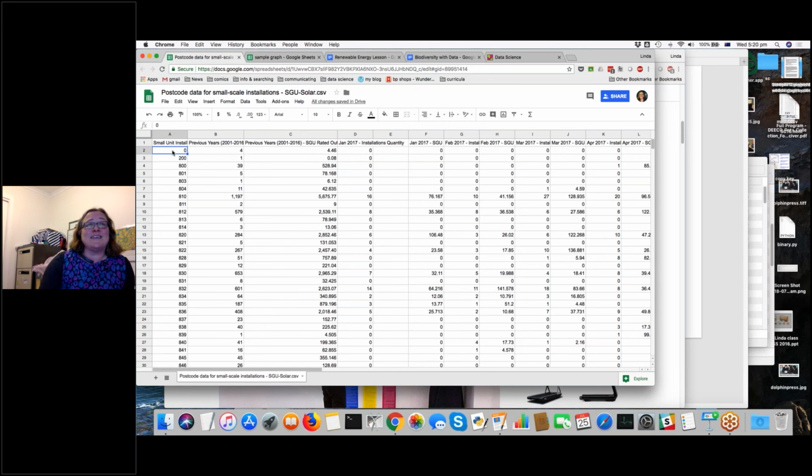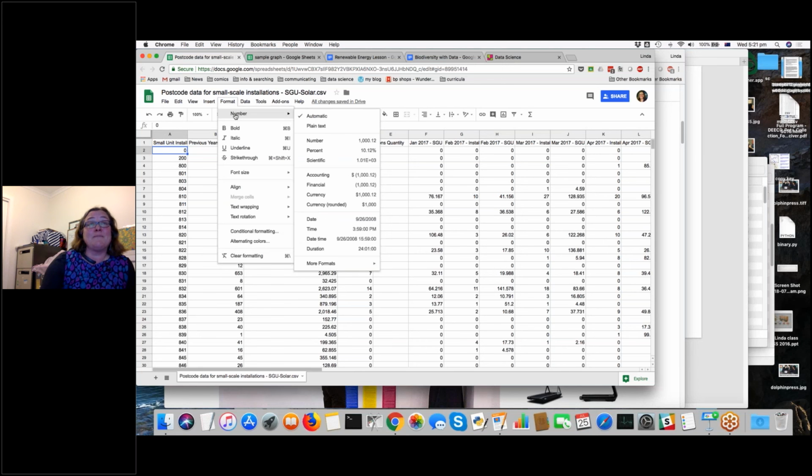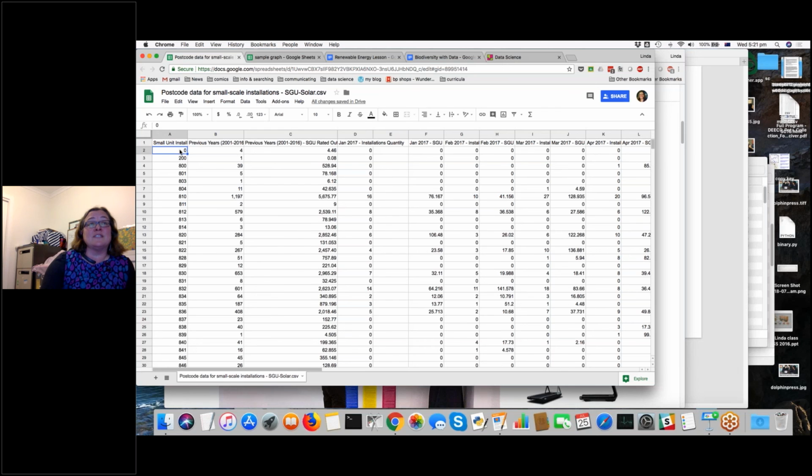What has happened here is that Google automatically, if we look at the format, you will see it's on automatic, and Google has automatically removed the leading zeros. So that should be 4 zeros, but Google very helpfully makes that 0, because of course it knows that 0, 0, 0, 0 is numerically equivalent to 0. So we've got our first lesson, our first cautionary tale here in data cleaning, which is that your spreadsheet can really stuff you up.